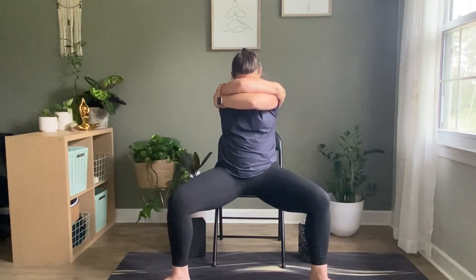Your next inhale, reach really big. And then as you exhale, give yourself a big hug. You can let your legs just relax. Tuck your chin in towards your chest. Maybe even resting your head on your forehead.